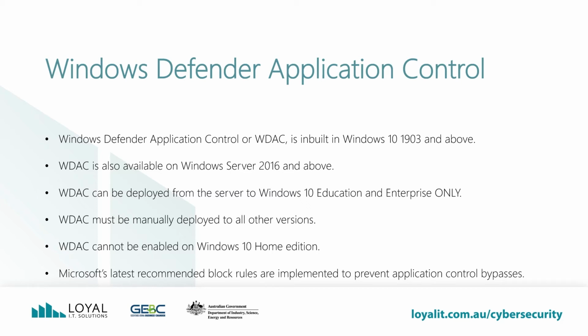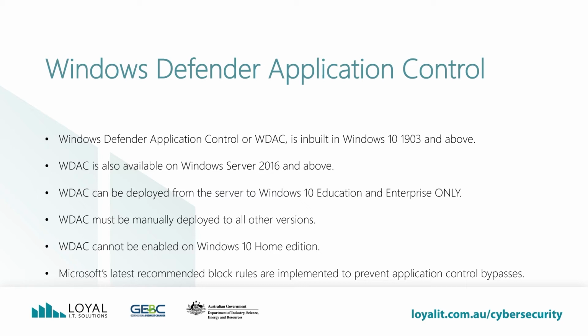WDAC must be manually deployed to all other versions, including the most common Windows 10 Professional Edition. WDAC cannot be enabled on Windows 10 Home Edition. So if you have purchased a PC from Harvey Norman, for example, you will likely have a Home Edition and will need to upgrade to the Professional Edition. This can be done in Windows itself.